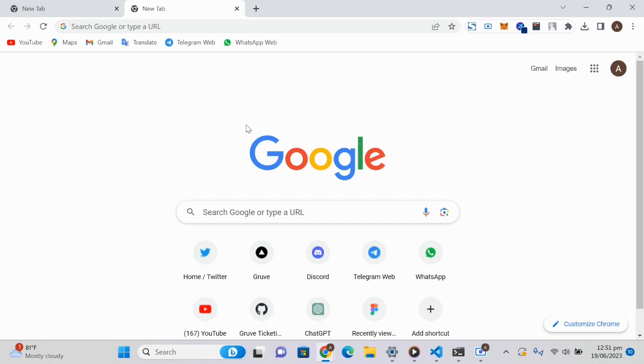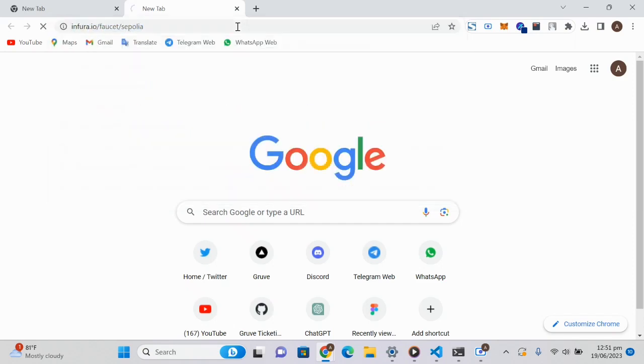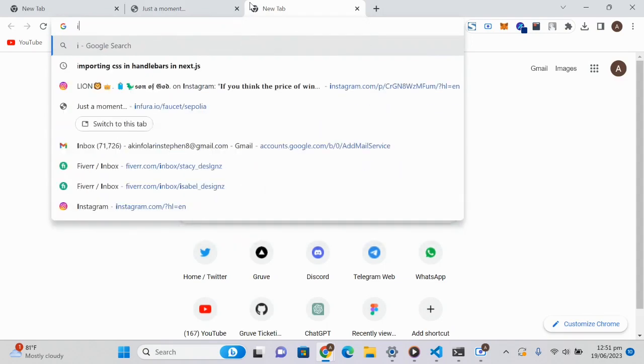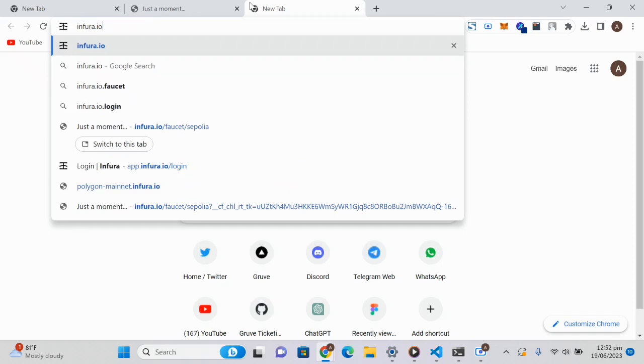We have a lot of RPC providers, and we can categorize them into two: centralized RPC providers and decentralized RPC providers. An example of a centralized RPC provider is Infura, Infura.io.